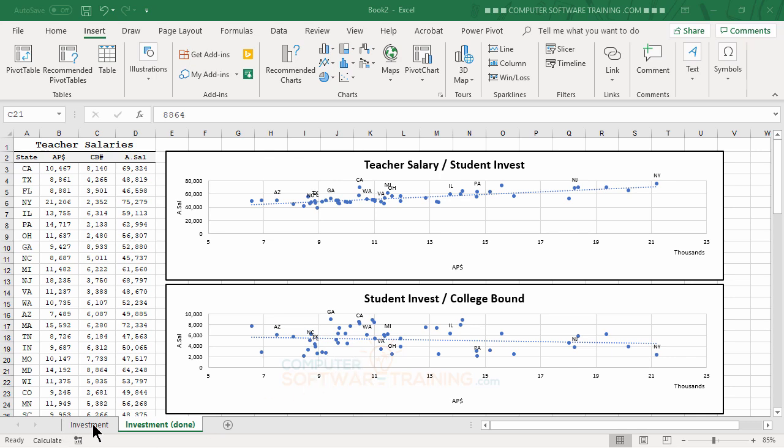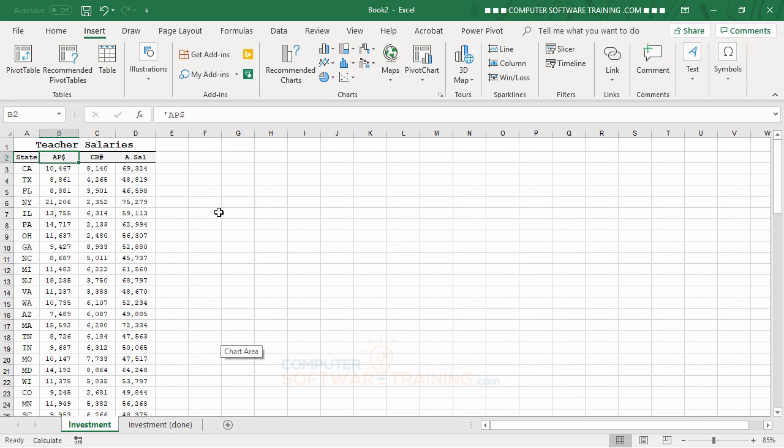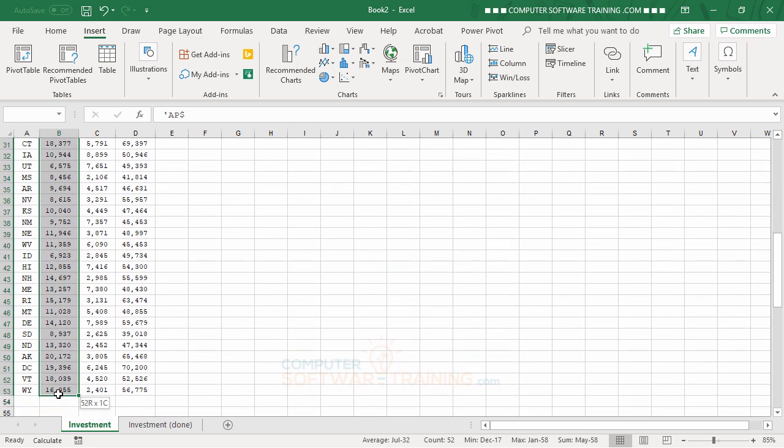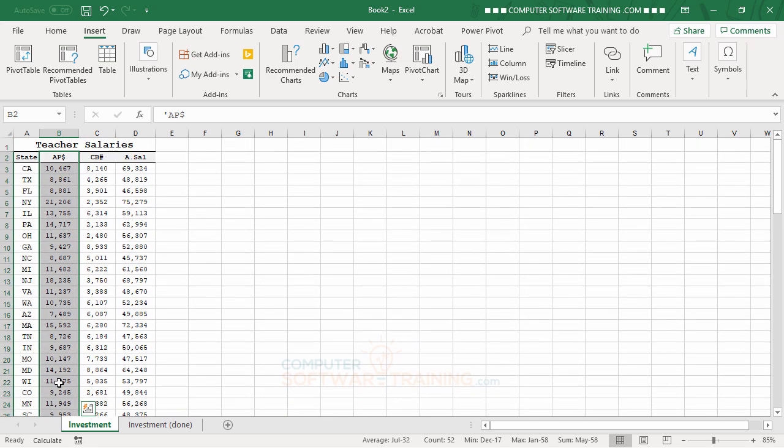So we'll go ahead and go to our blank page here. And for the first one, this is going to be the teacher salary as opposed to the average dollar amount that we invest in a student per year. So we'll take this range here, which is the average amount that we invest in a student on a per year basis.